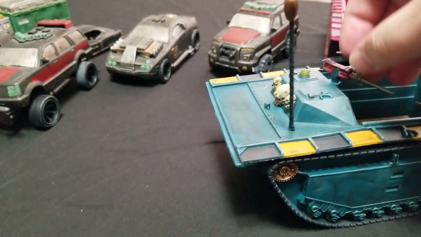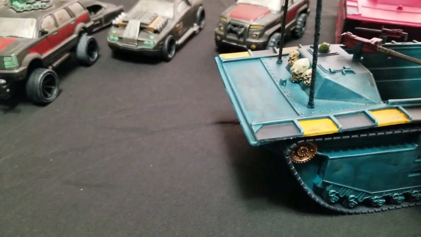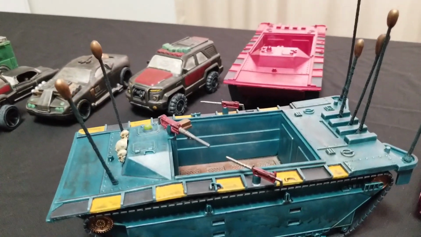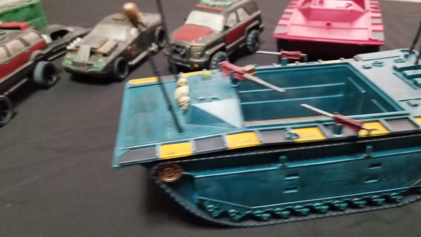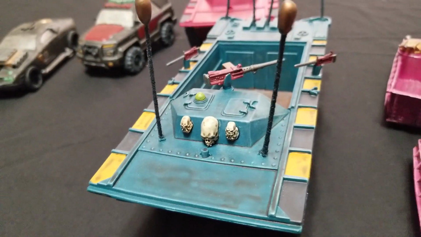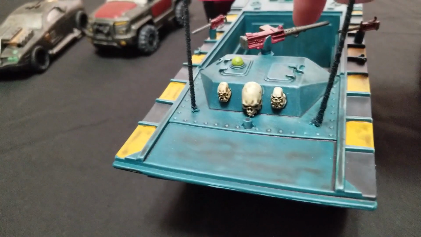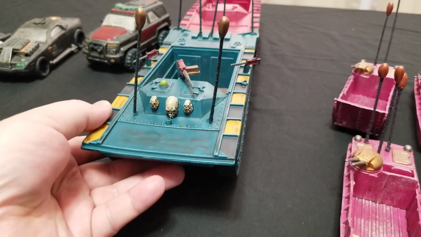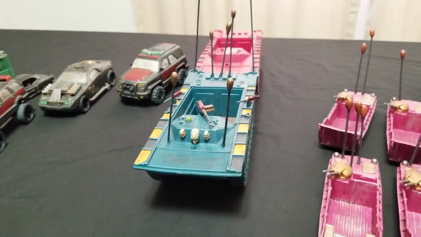Oh, I'll just glue this right back in. As you can see, we made thunder sticks real quick, just drilled some holes with the pin vise to make the thunder sticks that go inside of it. This one's kind of cool because it comes with machine guns on the pintle mounts over here as well. And at the same time, I also threw some skulls on there just to make it look more Mad Max inspired, I suppose. But this is the vehicle that's been used by the Goliaths until it was stolen by the Cotter, who stole that vehicle from them.